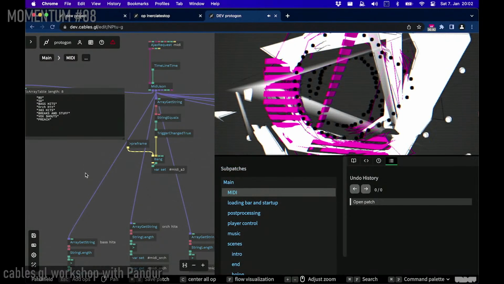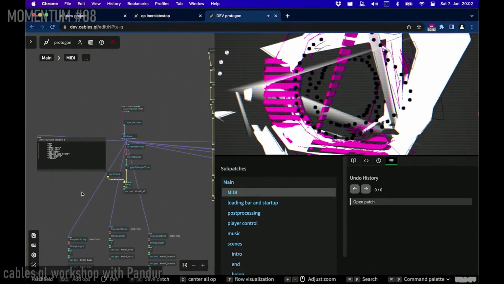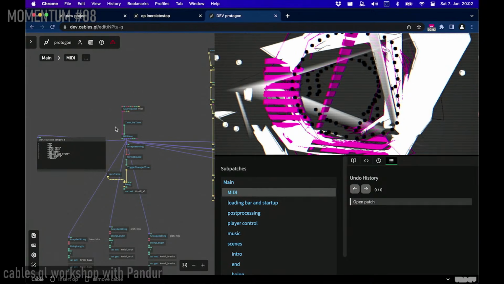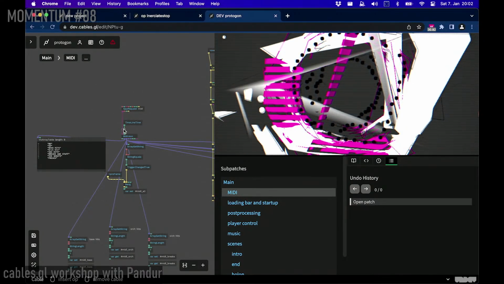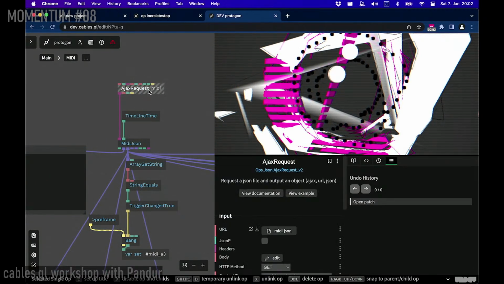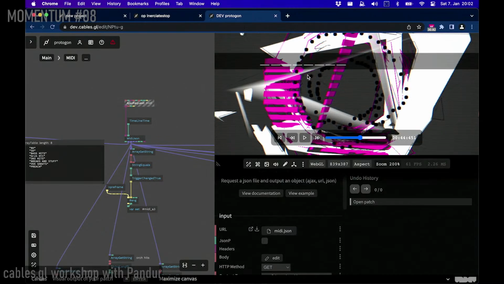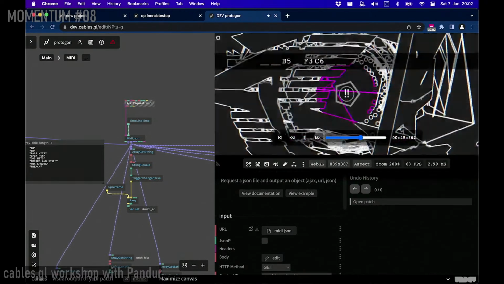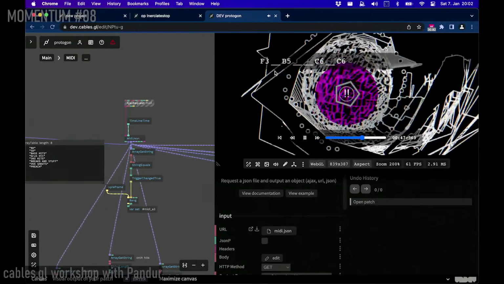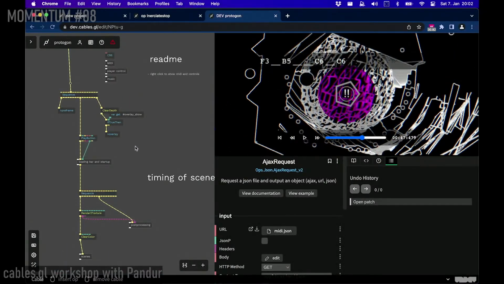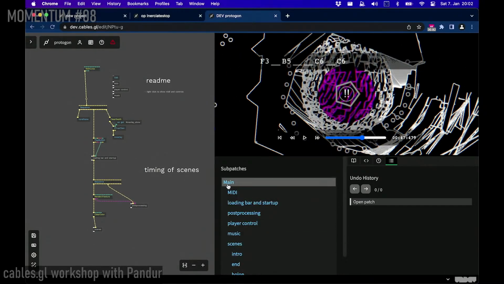So that was the first challenge. I don't know if you know about this. We had this idea: we give you the music and 3 words, and then you have to create a demo from this in 24 hours. This is an Ajax request that loads the MIDI file, and you saw those numbers up there. Those are the MIDI notes playing. I used them, but I also used the timeline. I combined everything.